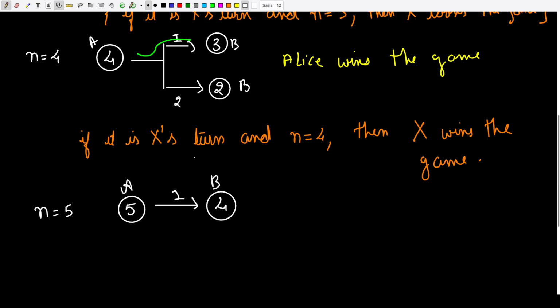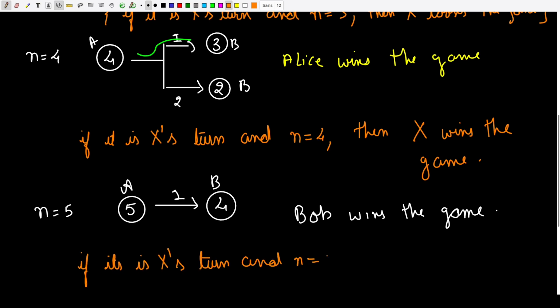As we know, if n equals 4 and it is x's turn, then x is going to win the game. Because of which Bob is going to win this game. So the generalization is, if it is x's turn and n equals 5, then x loses the game.